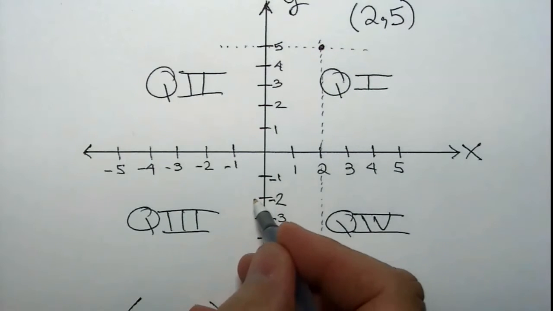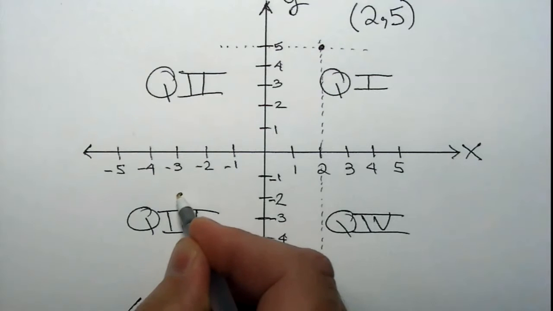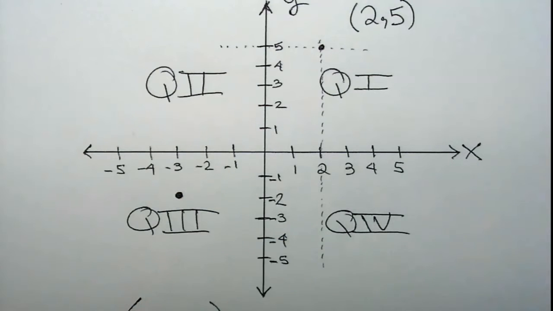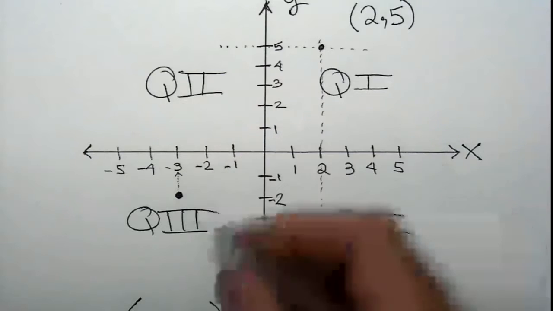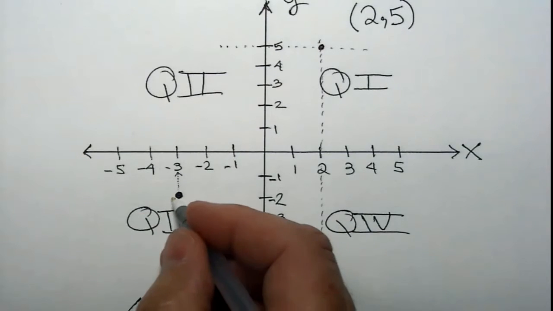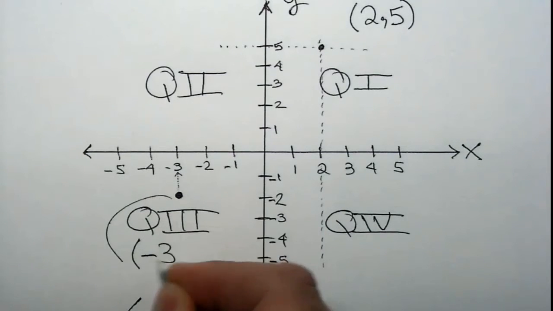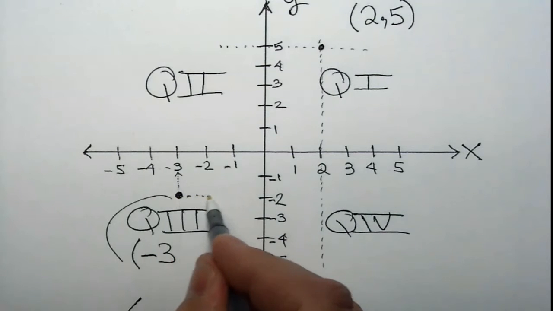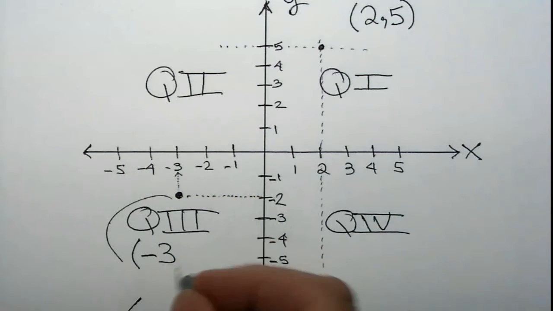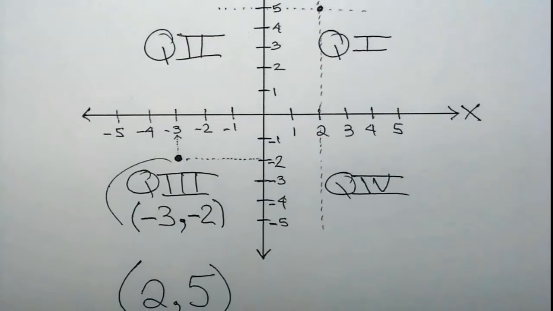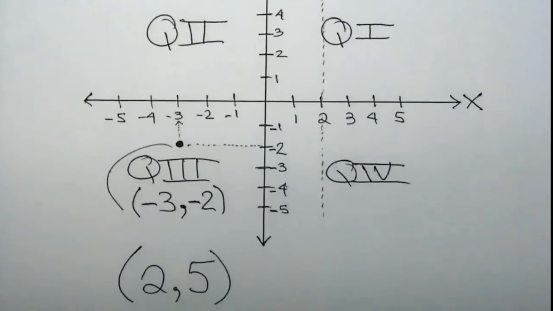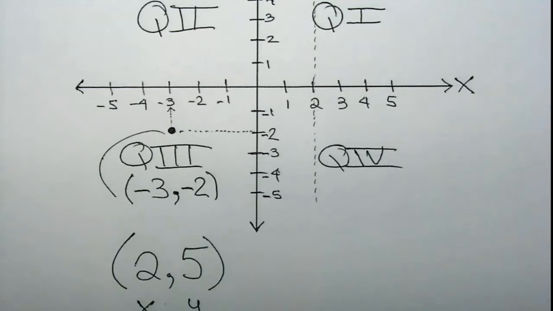Now, if I were to draw a point here on the Cartesian plane and ask you to label it, the process is quite similar. You look up or down to the x-axis, and that will tell you your x value. So this x value here will be -3. Then you look left or right, whichever gets you to your axis, and there's my y value, -2. So whether you're given a point or a location on the Cartesian plane, you should be able to translate it one way or the other.